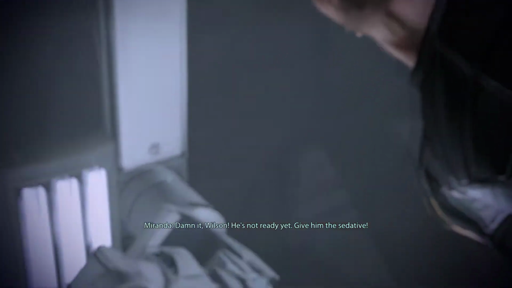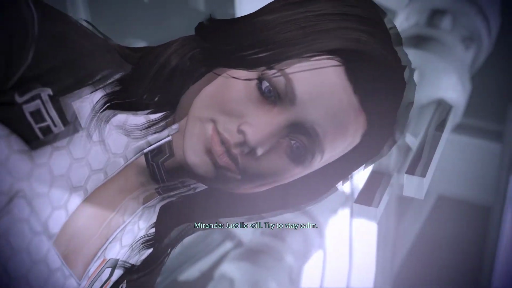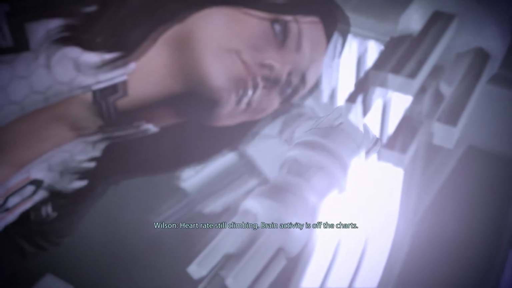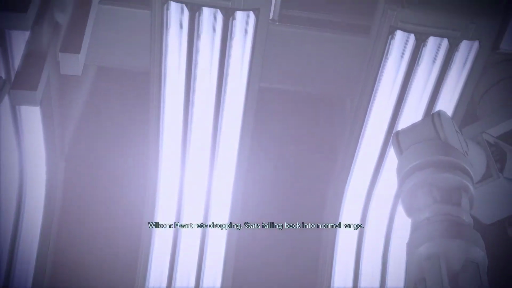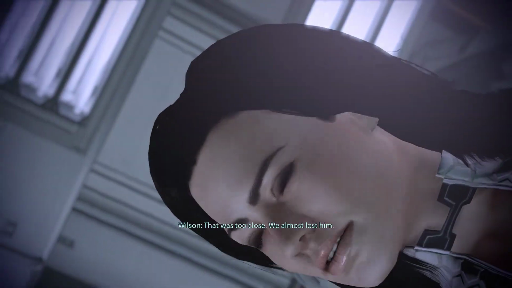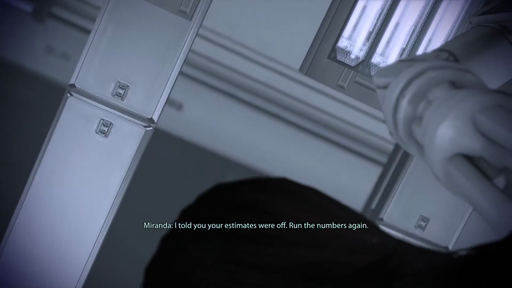Something's wrong. He's reacting to outside stimuli, showing an awareness of his surroundings. Oh my God, Miranda, I think he's waking up. Damn it, Wilson. He's not ready yet. Give him the sedative. Shepard, don't try to move. Just lie still. Try to stay calm. Heart rate's still climbing. Brain activity is off the charts. Stats are pushing into the red zone. It's not working. Another dose. Now. Heart rate dropping. Stats falling back into normal range. That was too close. We almost lost him. I told you your estimates were off. Run the numbers again.